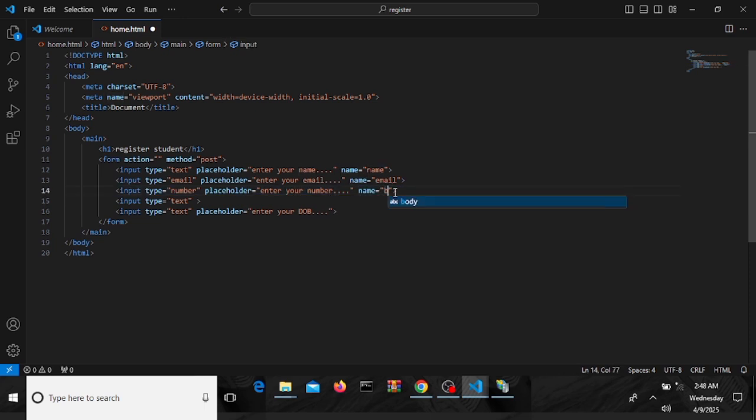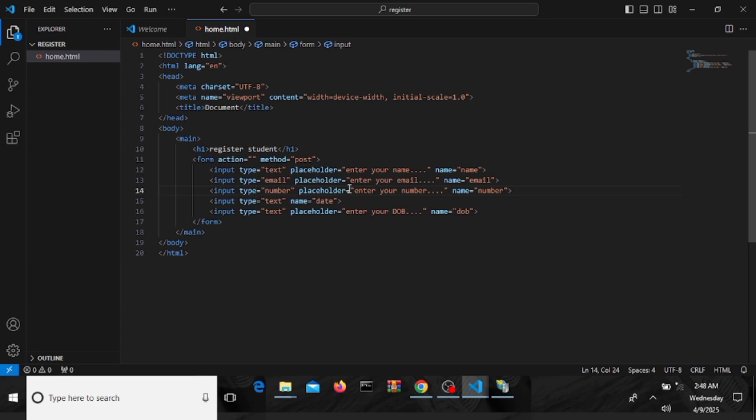I'm going to take this number. Next one is going to be DOB, date of birth. The next one is going to be for the date. Right now I've given names to all of these.